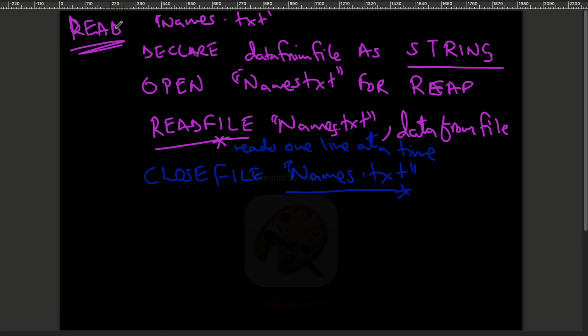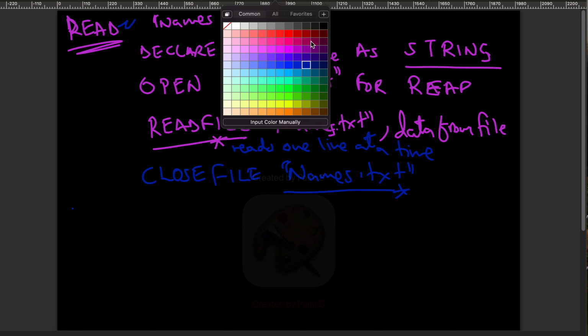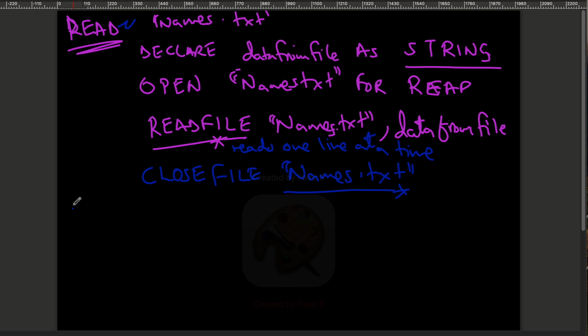So after read now, we also have the part on writing. So if I want to write to a file, let me just use a whole different ink altogether on this one. Let me get red. So if I want to write to a file, I'll do the very same thing. Let's say that I want to write my name, right? Let's say I already have a variable that is called my name. In my name, maybe it's containing a value like true legacy.